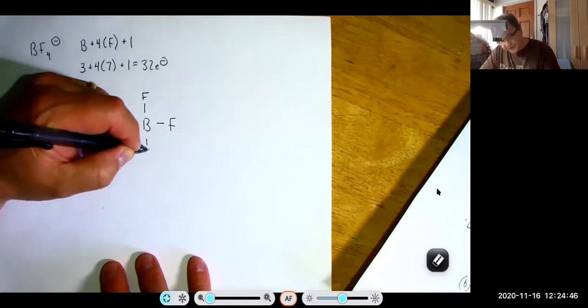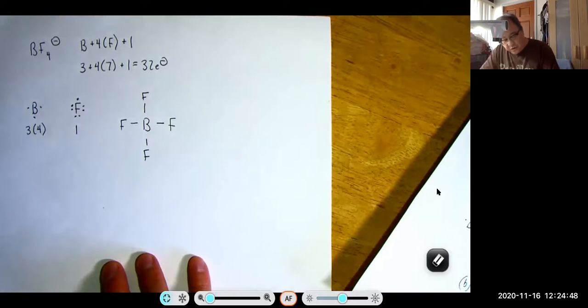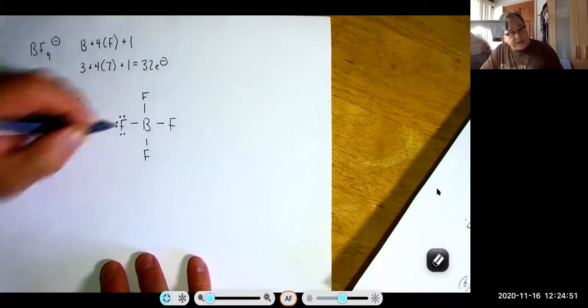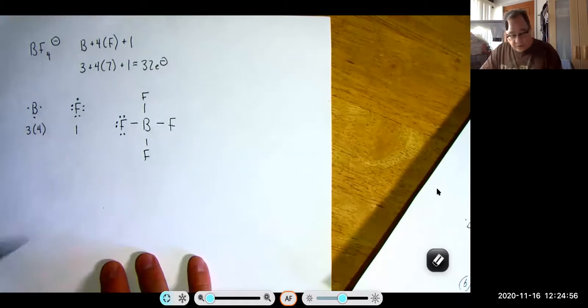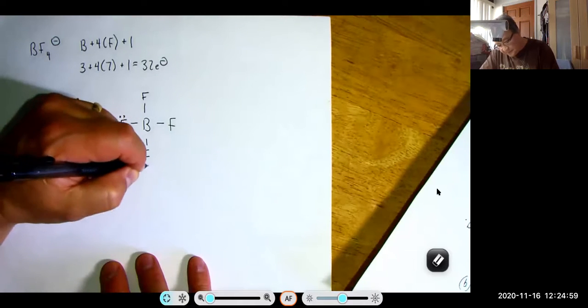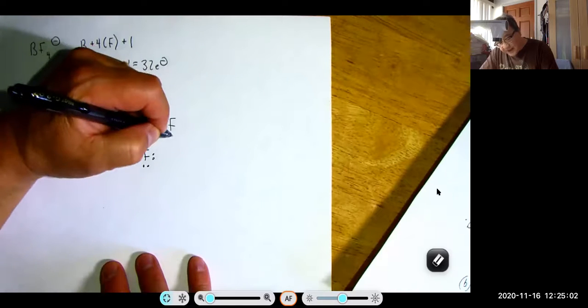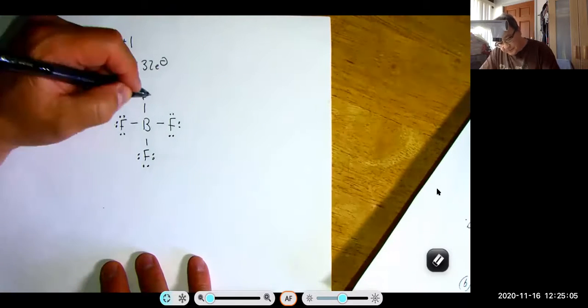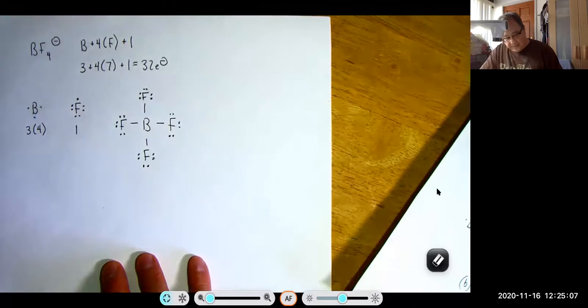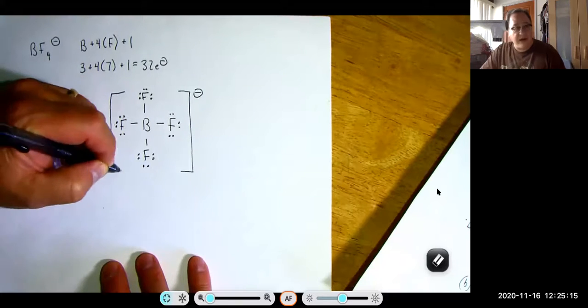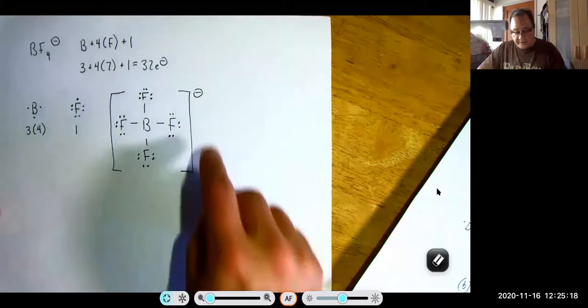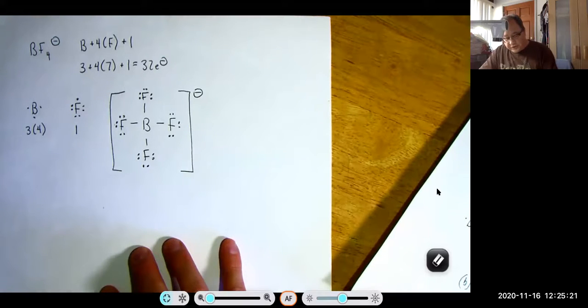And we're going to do this. Now, we put lone pairs around each fluorine until you get an octet: 2, 4, 6, 8. So to get an octet, the fluorines already have 2 electrons. We add 6 more. And you do this one fluorine at a time. Okay, and here you'll find out we've used all 32 electrons. And finally, we do this to let people know that we're getting the Lewis structure of an ion. You use brackets and put the charge on the outside of the bracket. So this is your Lewis structure of this BF4-.